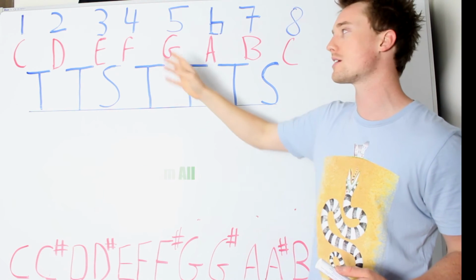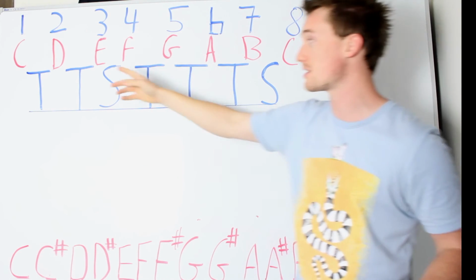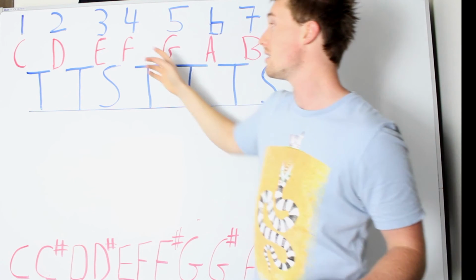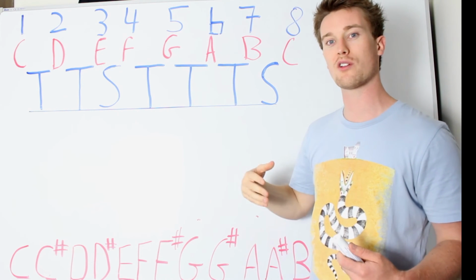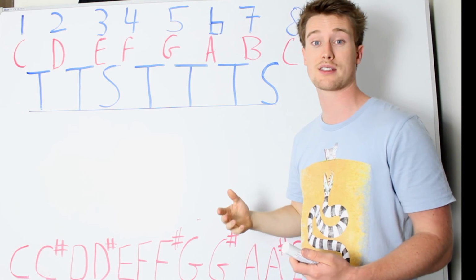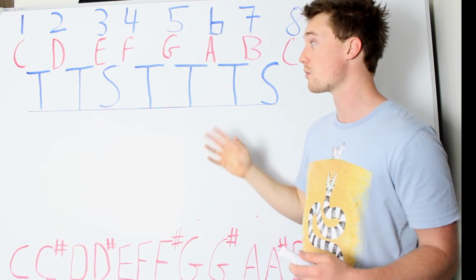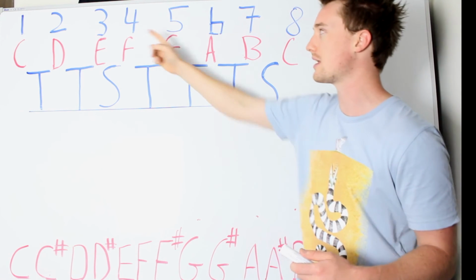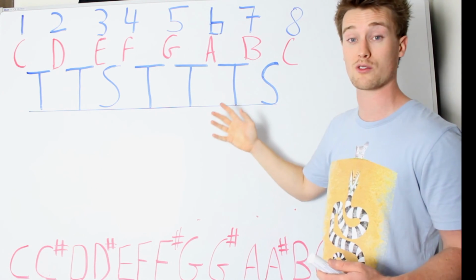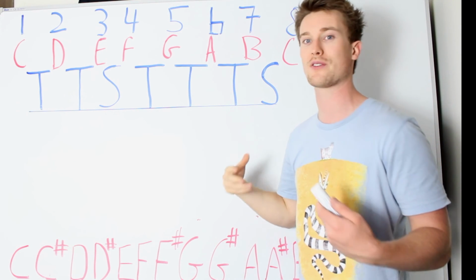So as I was explaining and choosing the different letter names for the different degrees, it's really, really important that you think about the different degrees, because when we learn different chords, triads, different scales even, we're going to come back to this major scale and we're going to alter these different degrees. All we're going to do is flatten, sharpen, or even leave out.